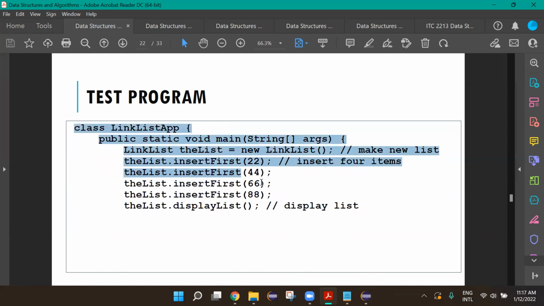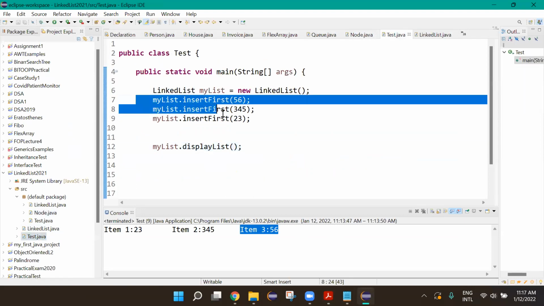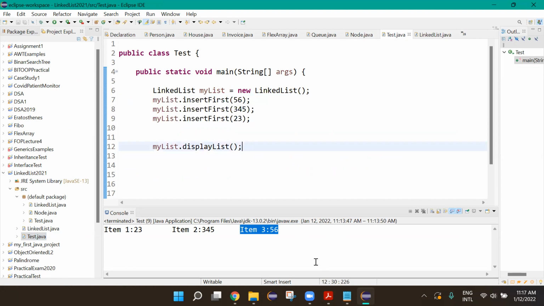See, so this is an example, like insert several items and then display. The same thing that we have done here. And if you want, you can delete an item. So delete.